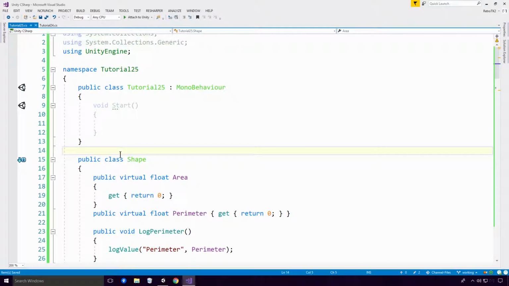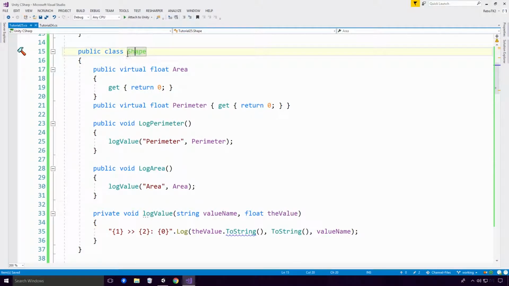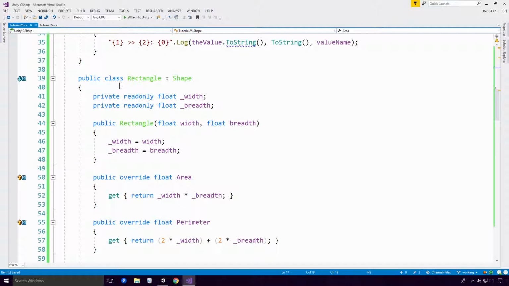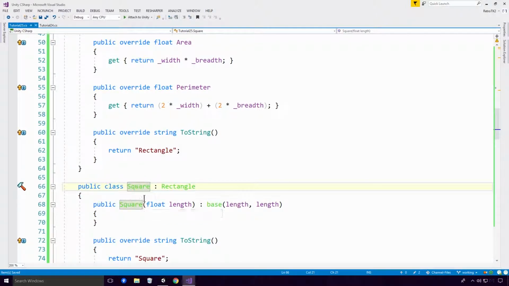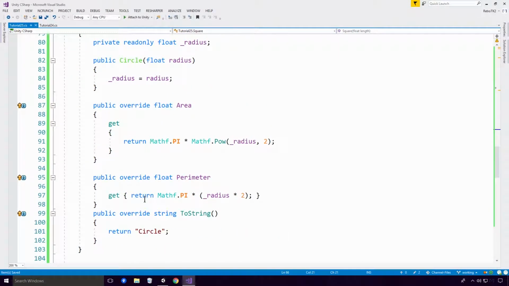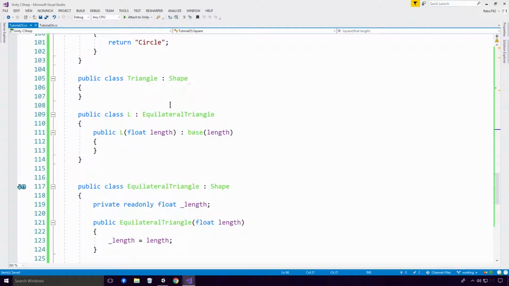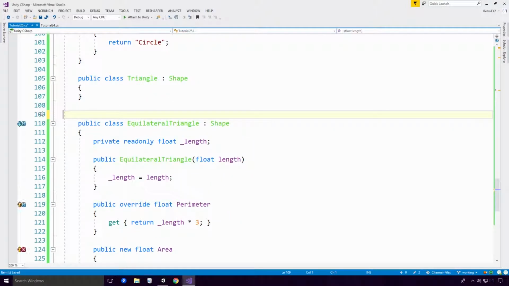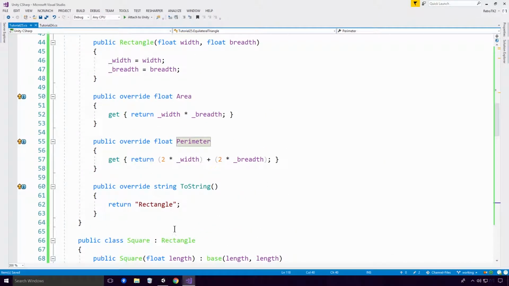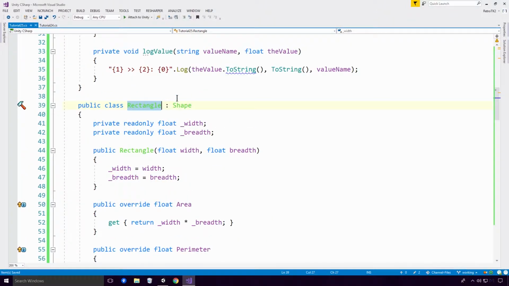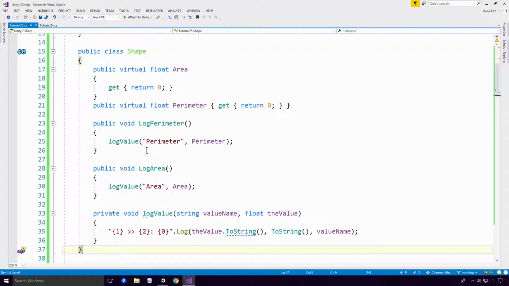Okay, so let's get stuck in. Last time we created a base class called shape, and then we derived pretty much everything we could from it using the derived classes: square, rectangle, circle, and of course the triangle shapes, and some L class as well. I'll tell you what, we'll get rid of that L class.